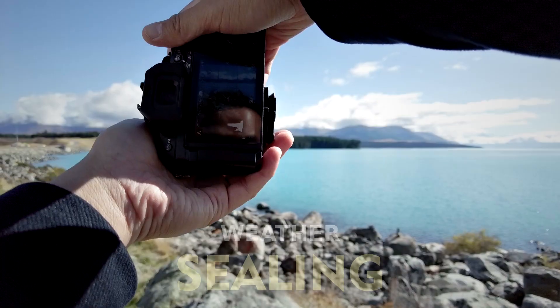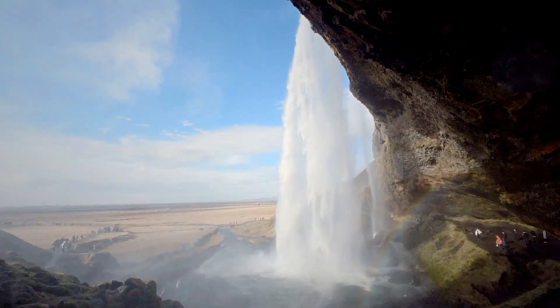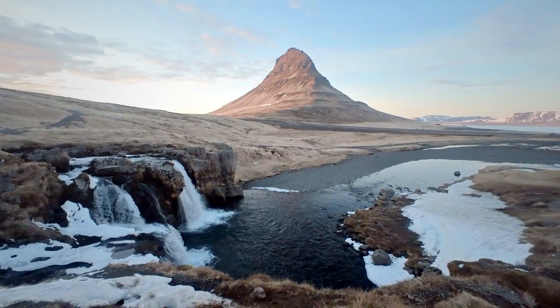The next favorite feature of the Panasonic G85 is its weather sealing. It's not really tangible, but it gives you peace of mind knowing your camera can handle the elements. I brought this camera to Iceland where we had lots of waterfall photography and water splashes hitting the camera, and this camera is still performing fine thanks to its weather sealing.